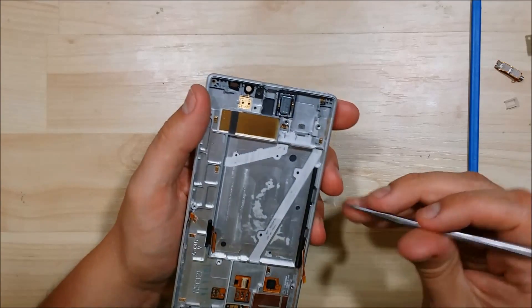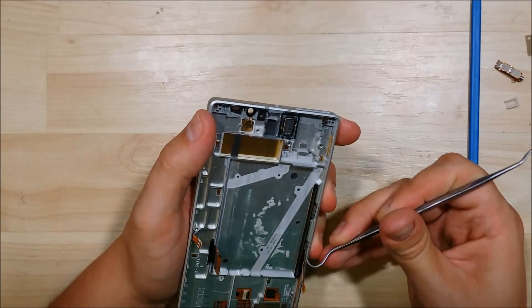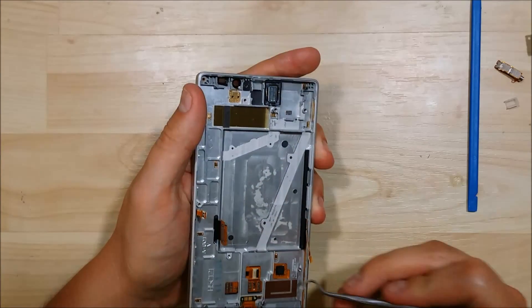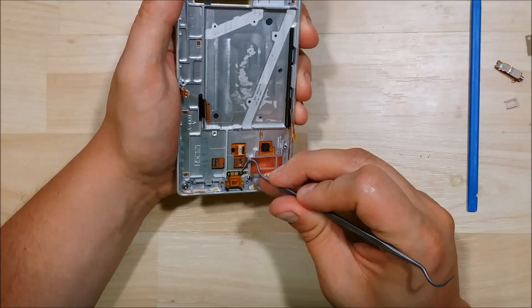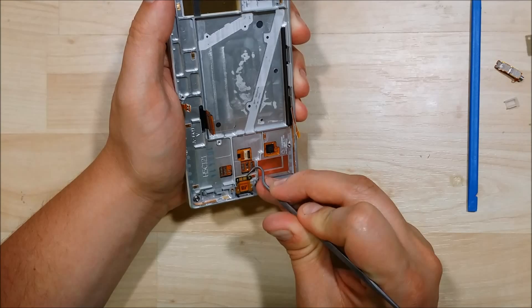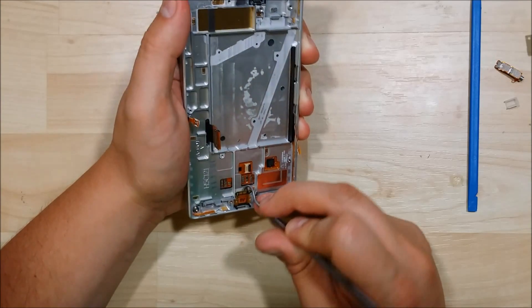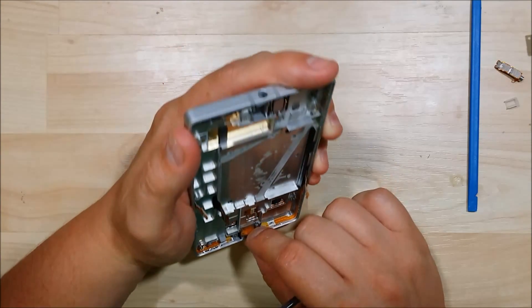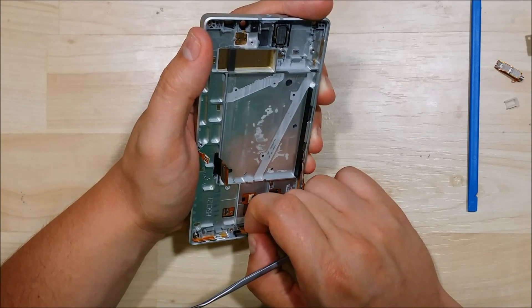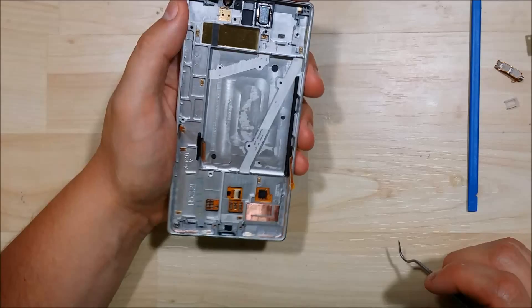We're getting pretty close to getting almost everything out of this device. This little rubber grommet here — I'm not sure what it is, maybe it's just to hold the battery in. It doesn't look like it wants to come out; it might be connected to the mid frame of the device. I'm not going to ruin this phone to disassemble it — I just want to check out and see what's inside. There's a little ribbon cable here that's going to pop up for us — it looks like this is the microphone, is my guess. Pull kind of up and out — yep, that's exactly what it is. It's got some adhesive around it. That is the microphone for the bottom portion — you can see the little square slot that it fits into.